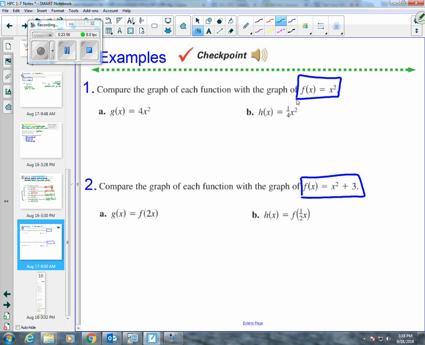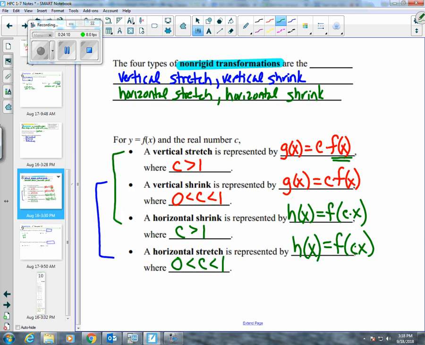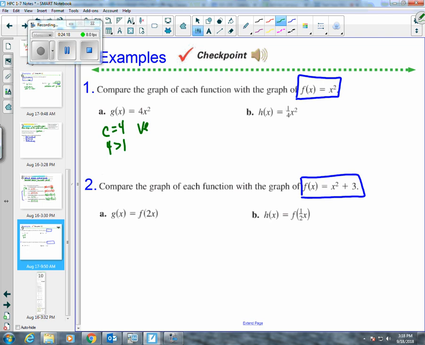So for the first one, we're multiplying just a number out front. That C value is a 4. 4 is greater than 1. So the effect on this graph when we're multiplying out front, go back to our choices here, we're multiplying out front, and the number is bigger than 1, so that's a vertical stretch. So we are doing a vertical stretch for this one, and it's by a factor of 4. It's 4 times as tall, those points, so it's timesing by 4. It's a factor of 4.